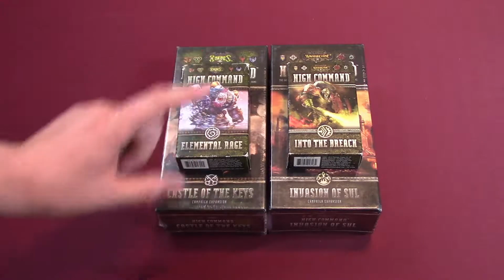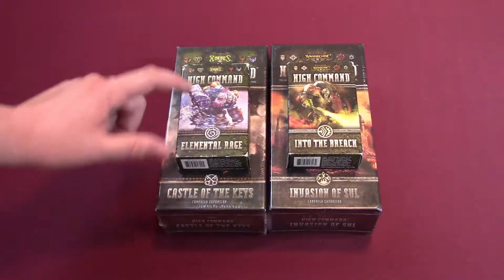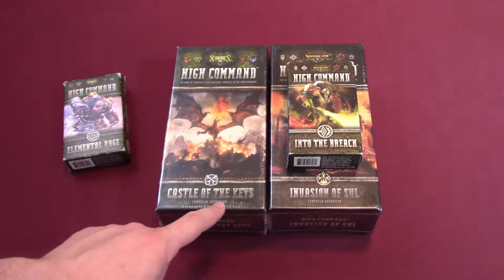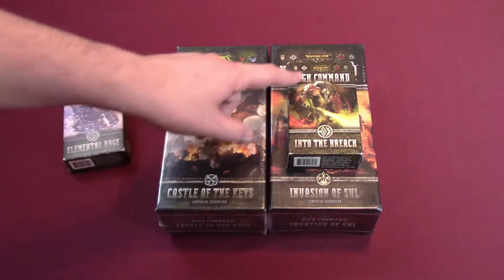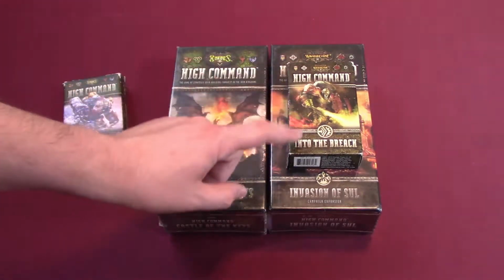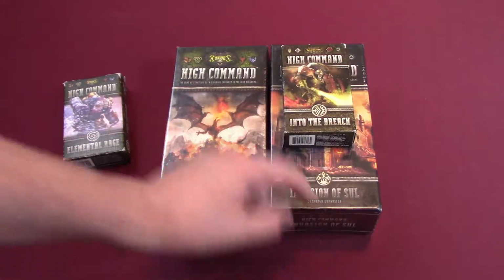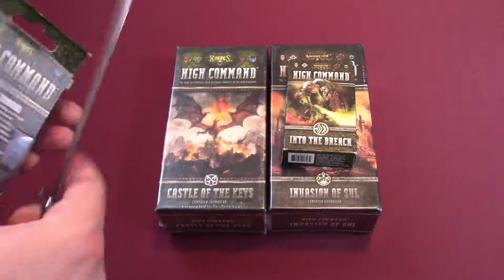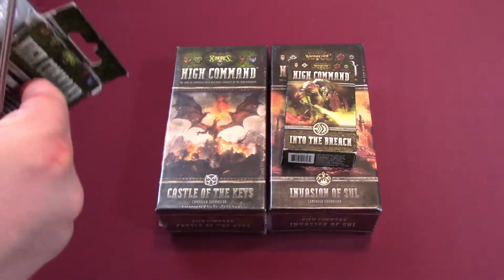Now, I've got Hordes High Command Elemental Rage and Castle of the Keys campaign expansion. Then we have Warmachine High Command Into the Breach and Invasion of Soul campaign expansion. So I'm going to try to kind of quickly go through the cards and everything.